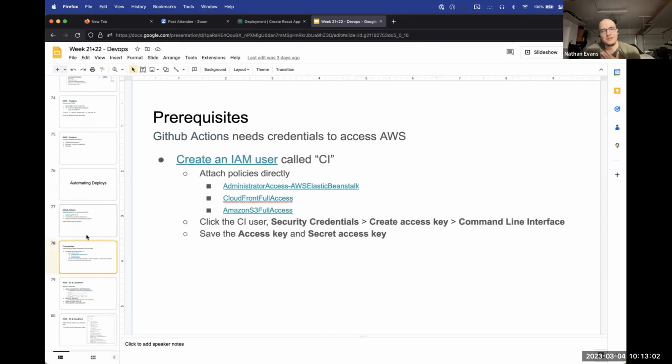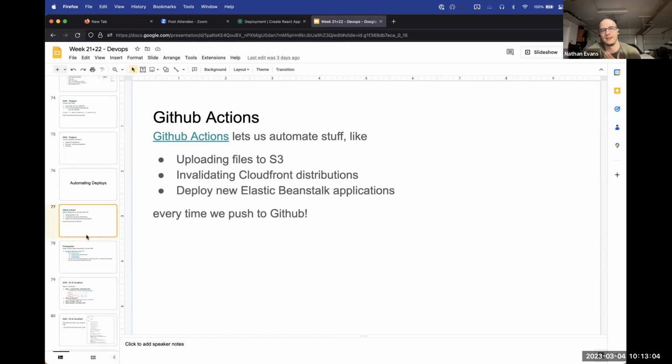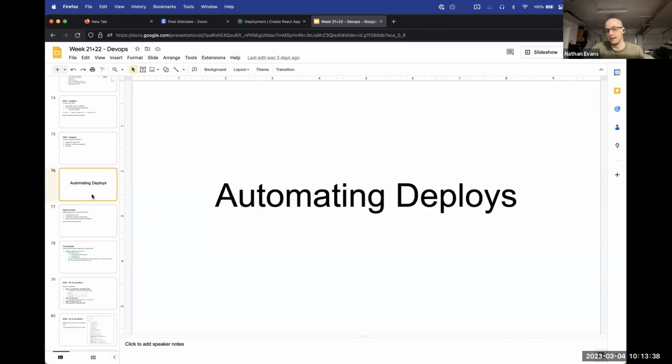So I made us all do the really difficult way here, where whenever we want to make a change to the front end, we have to npm run build, delete everything out of S3, re-upload everything to S3, go to CloudFront invalidation. And that's just the front end, right? Then there's the back end. The back end is delete node modules, zip, go find it in the upload and deploy. It's a lot of steps. And it's really unfortunate that I didn't get to this section, which is we push it to GitHub and it just does all this automatically.